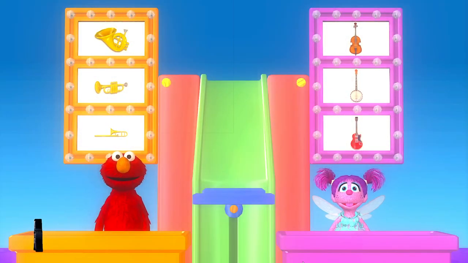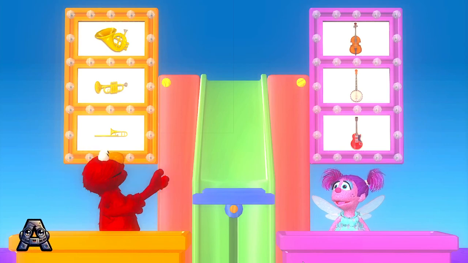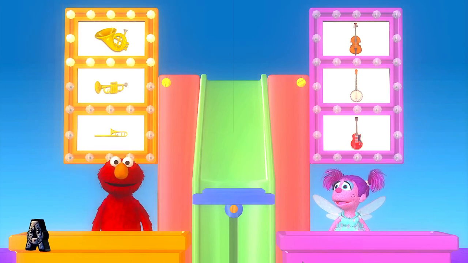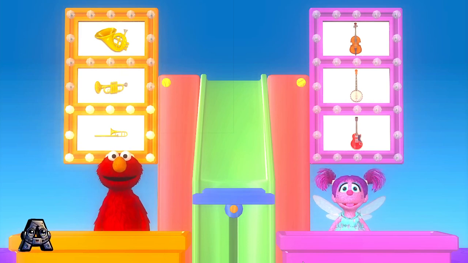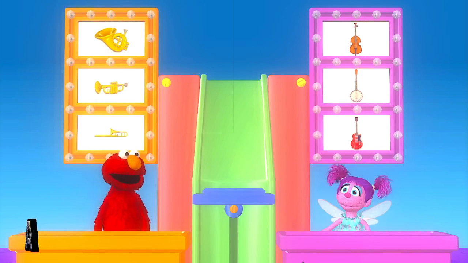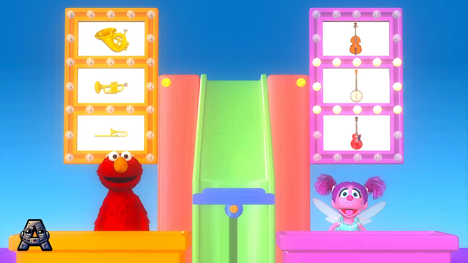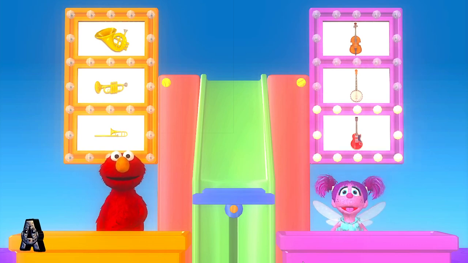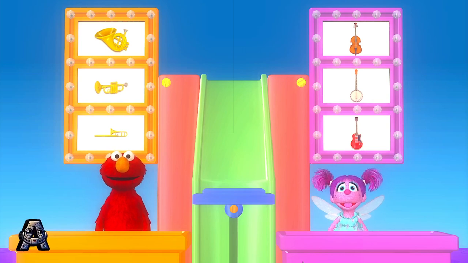Elmo and Abby each need to find 3 instruments. Elmo's looking for these 3 instruments. A French horn. A trumpet. A trombone. I'm looking for these 3 instruments. A double bass. A banjo. An electric guitar. Give Elmo or Abby the instruments they are looking for.